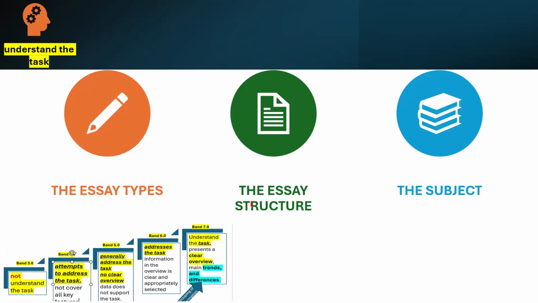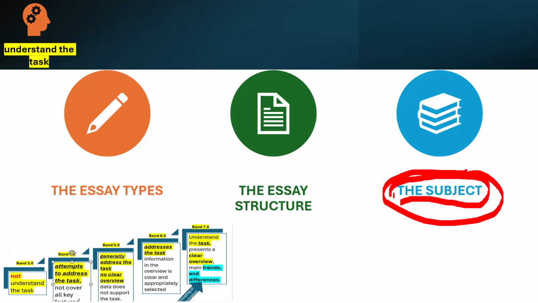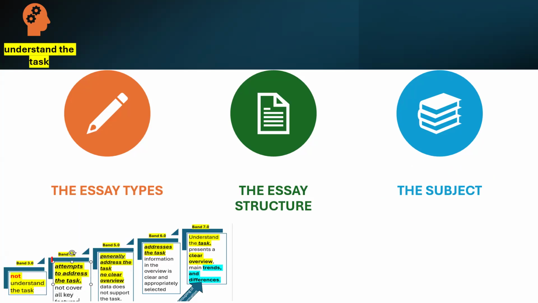Now the subject. Understanding the subject is the most important thing in writing task 1. It is the most important to get a band 7.0 in writing task 1. And many students actually have an issue or problem in understanding the subject. Which is why they would often ask me, teacher, why couldn't I get a higher band score in writing task 1? Because it is our concern today.